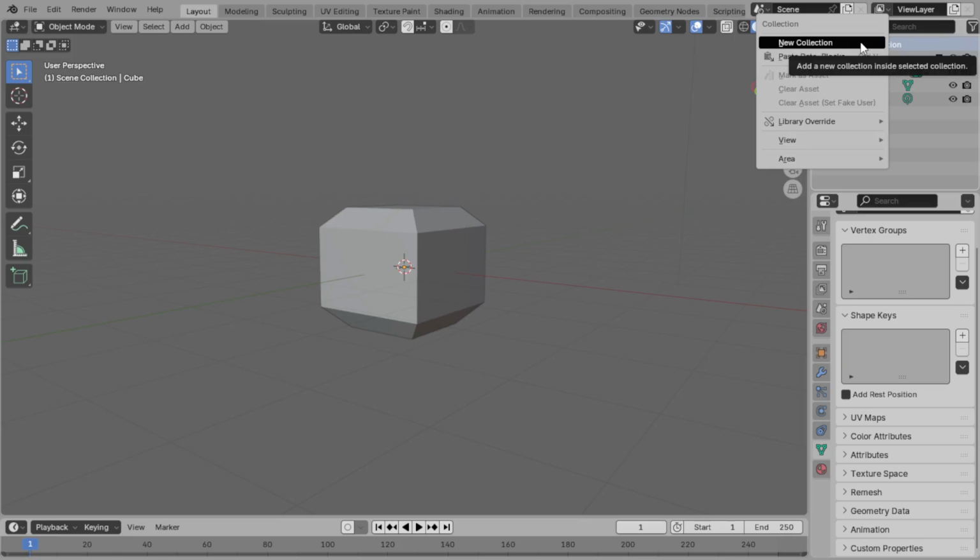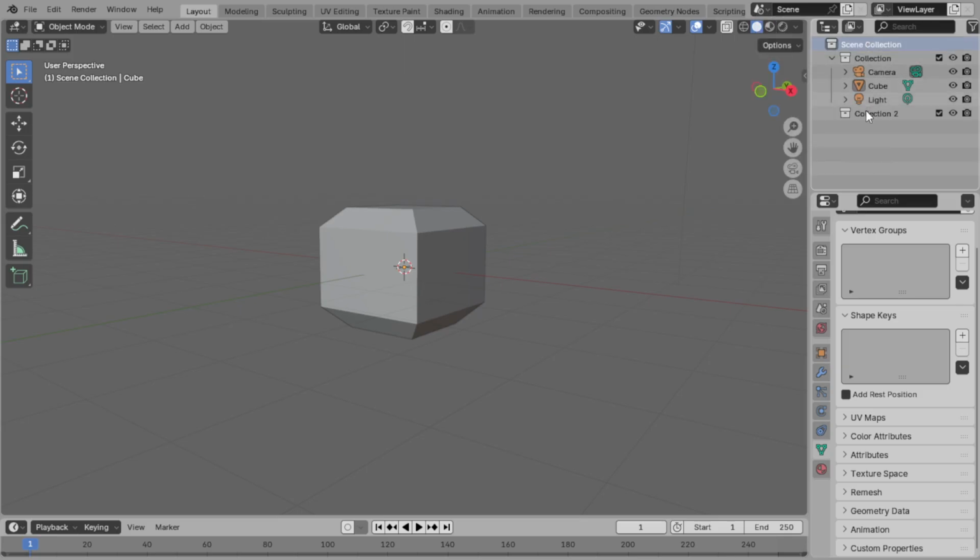Next, once you've created a collection, naming it is vital for future reference, especially in complex projects. To rename a collection, it's as straightforward as double-clicking on the default name. This action will allow you to type in a name that reflects the contents or purpose of the collection, making sure everything is clear and easily accessible the next time you or your team member accesses it.